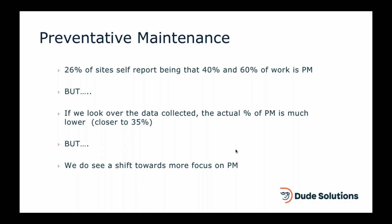I don't think that we'll ever really hit some of the lofty goals that they have in other industries like manufacturing, where they try to target 80 to 90%. I simply think that's not realistic within the senior living context. But certainly getting above 35% into that 50% range is something that I have seen organizations hit, and I've seen them have great benefit from it for those reasons that I listed previously. Things like extending asset life, paying less on energy because the equipment is operating properly, lowering the number of emergencies and the costs associated with those. So lots of value there.